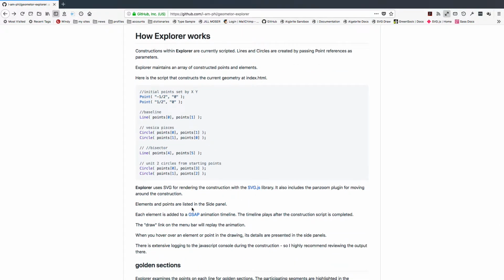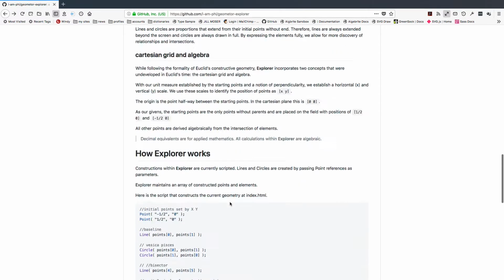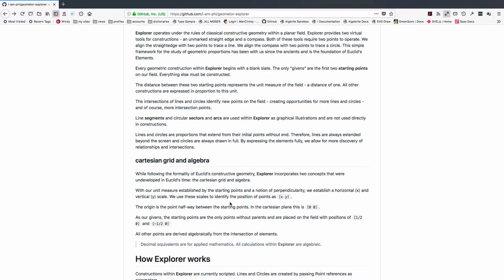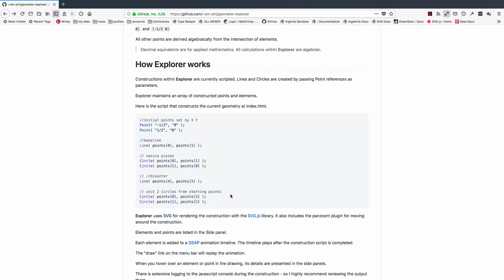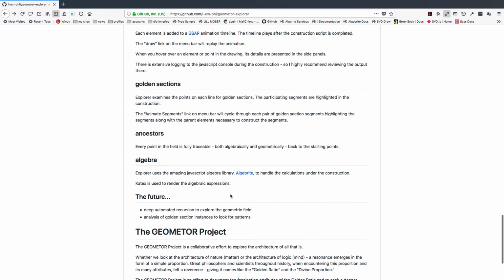Got a little bit about some of the other libraries that are essential in this. Of course, Algebrite is key to this as being the algebra parser for the system. And svg.js is providing the mechanisms for drawing.